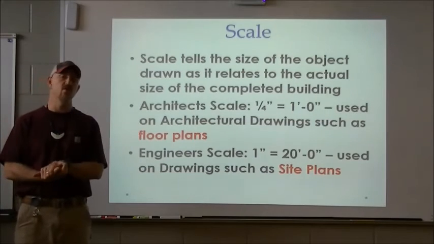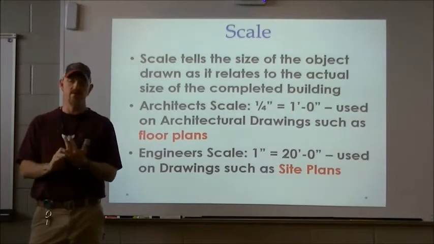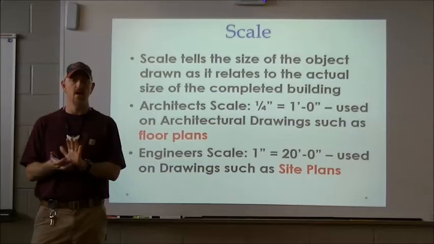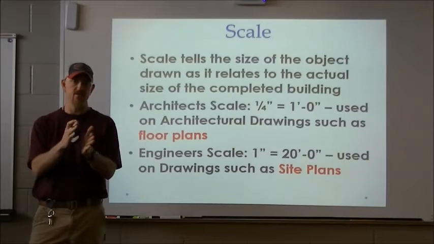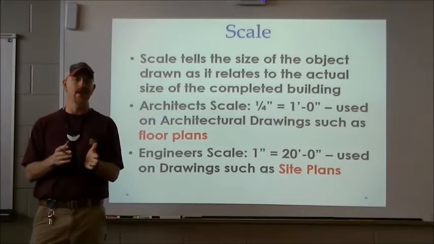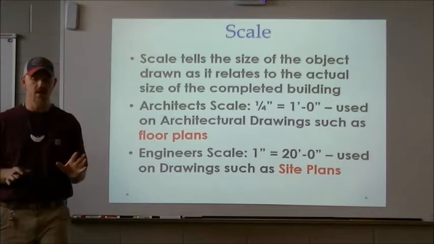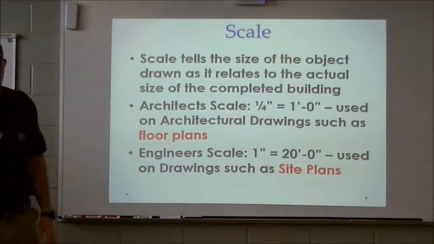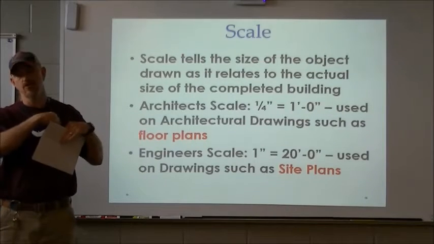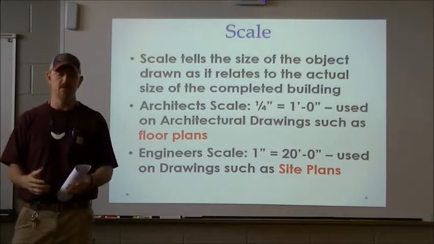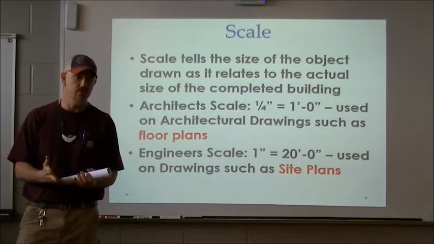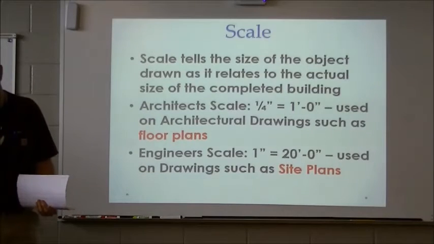Now, an engineer scale is usually used on civil drawings, like site plans, and it's going to be a much larger scale. Whereas on an architect's scale you would have 1/4 inch equaling a foot, an engineer's is going to be something like 1 inch equals 20 feet. So you're not going to get near the amount of detail, but since you're doing a site plan, you usually don't need quite as much detail. If they need more detail, they can just use a different scale.